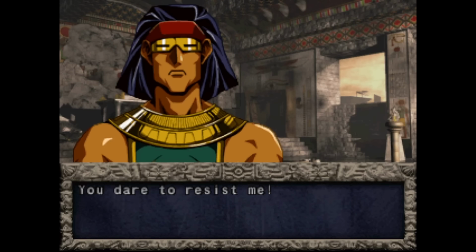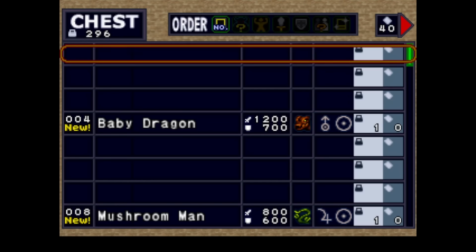Returning back to our seemingly empty palace, we are challenged by a visually impaired man who has wandered into our place of residence. Classic Egypt right here.